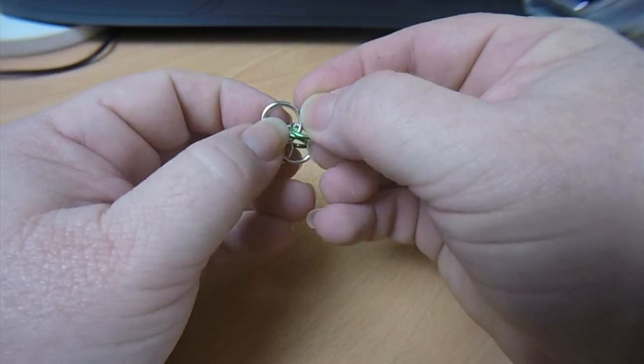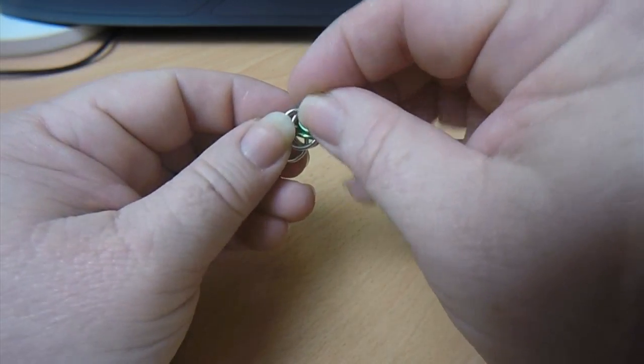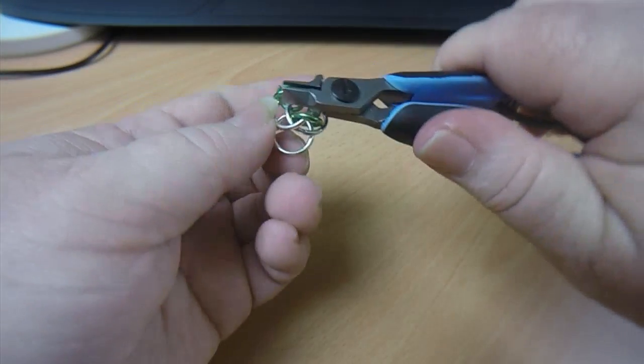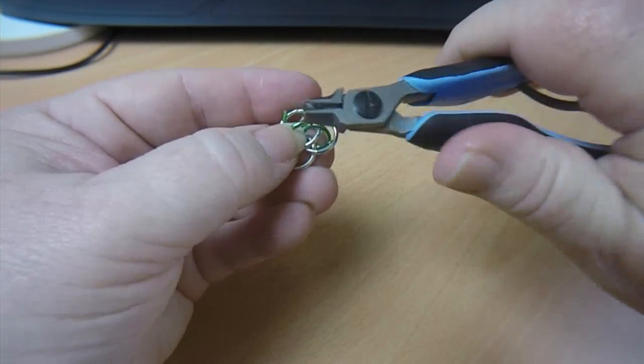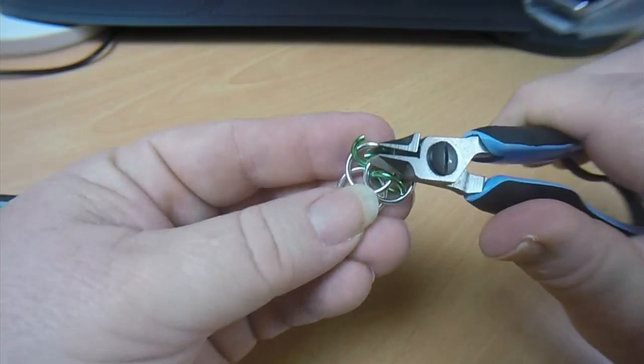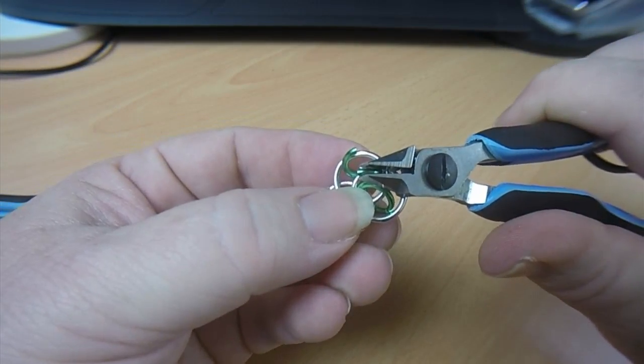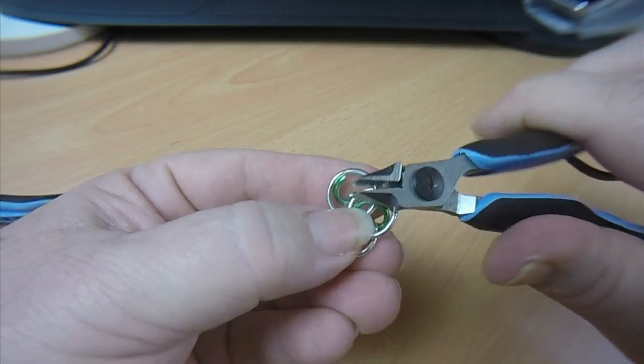So we just feed that through that eye. Use my pliers, make it easier. Just through that eye, making sure we keep inside of that top ring. We don't want to go around that top ring. We're just going straight through that eye.